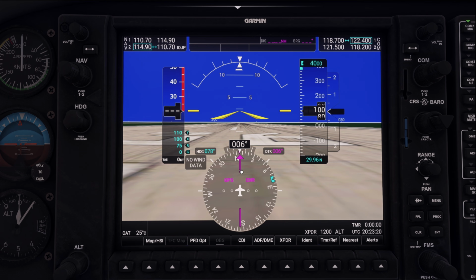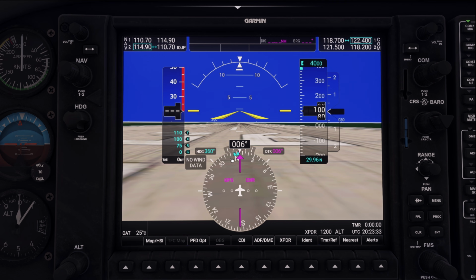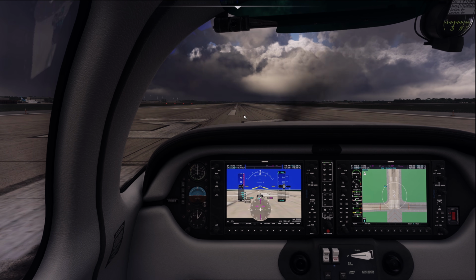So we're going to take off and I want the aircraft to fly straight 360. So let's go ahead and move this. As you can see, moving this to 360. Just scrolling over 360. So heading 360. That's where I want to go. This is where I'm facing. So it should make a slight left once we get airborne. Beautiful. All right. So that's that.